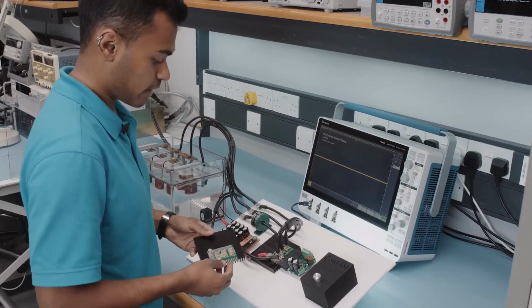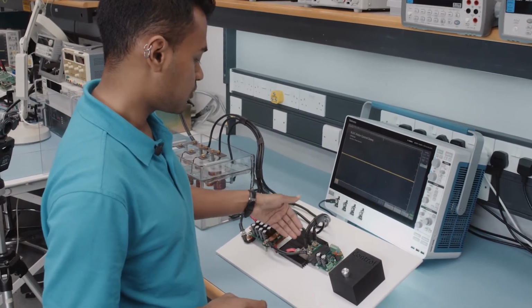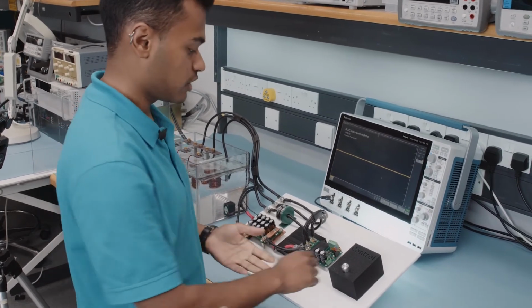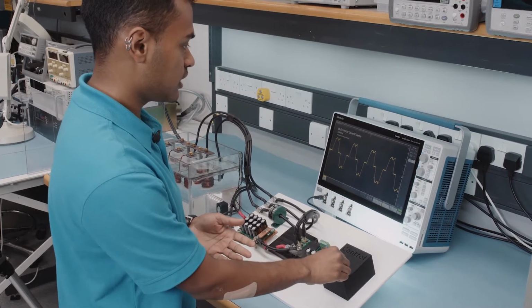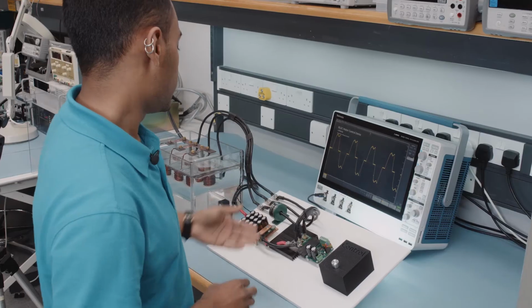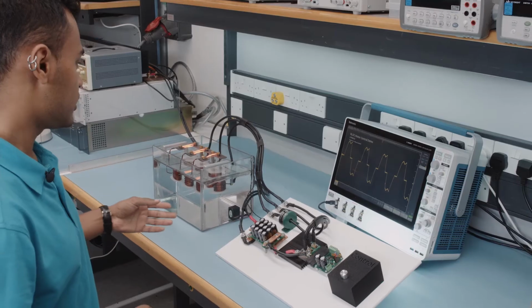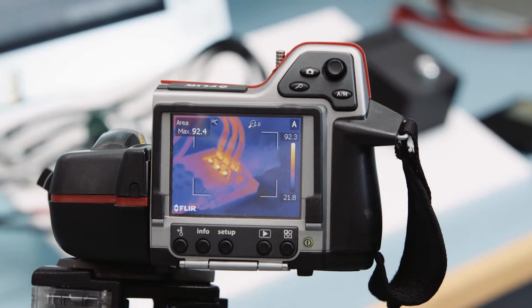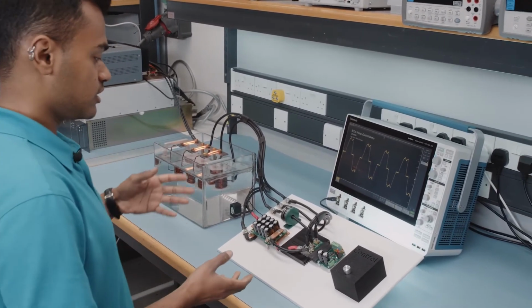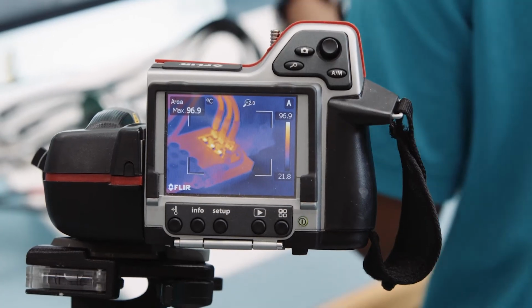So we've swapped the LFPAK33 devices now with the LFPAK56. As you can see, they're in the same configuration as before with 6 devices. This time, we're going to run the test at a higher current of 150 amps. And as you can see here, we see on the oscilloscope a peak of 150 amps and similar waveforms. This can be reflected by the wires glowing brighter as opposed to the LFPAK33, as more current is passing through. If you also check the temperature, the devices are under 100 degrees Celsius, and so we can clearly demonstrate that for similar temperatures, we've got a higher current capability on the larger package size.